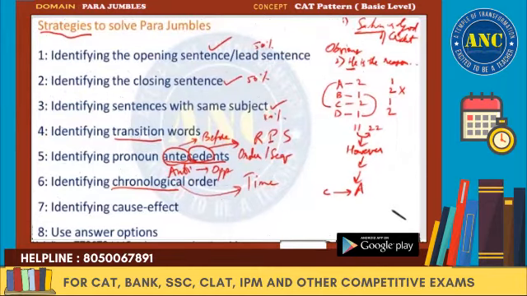All these competitive exams give you answer options, so you will try and work out by using answer options as well. But let me give you a big disclaimer straight away. When I say use answer options, I don't mean that you keep evaluating each of these answer options in the same sequence. Say for example, A says ACBD. That doesn't mean that you will start looking at A first, then C first, then B first, then D first, and try and see if that makes sense.